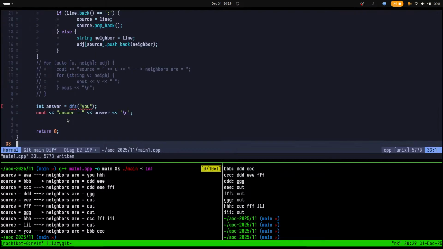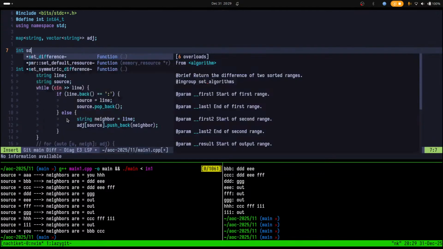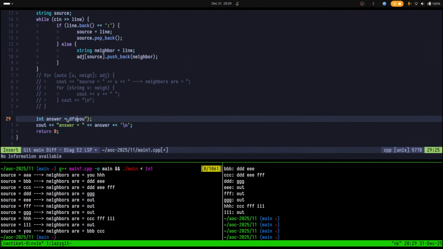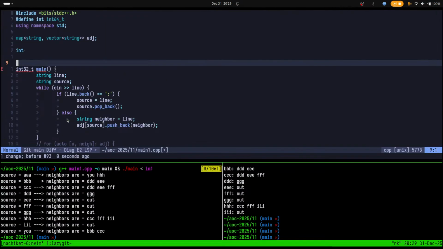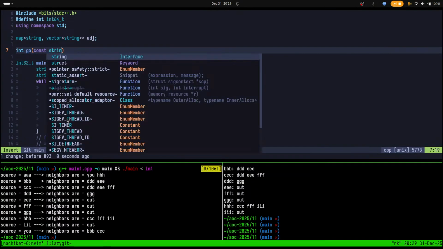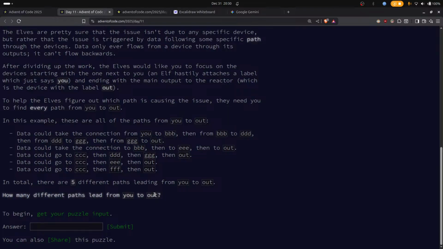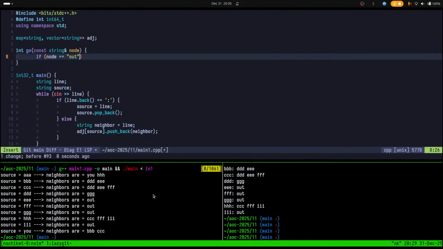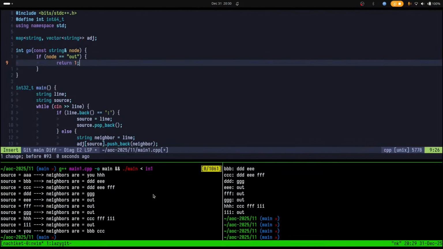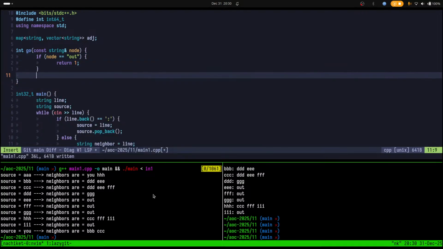Let's write int dfs, or let's call this go, because I'll be memoizing values in this and not just doing a DFS. So const string current node, if node is the target node, out, then we have reached one path, which gives us the answer.